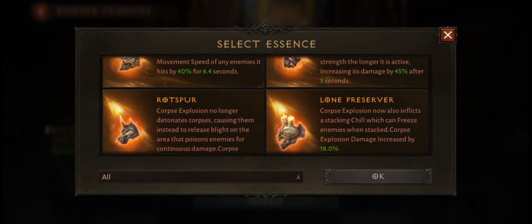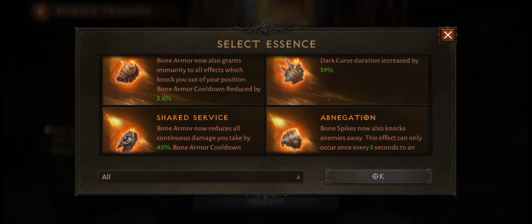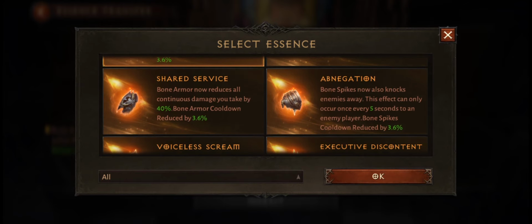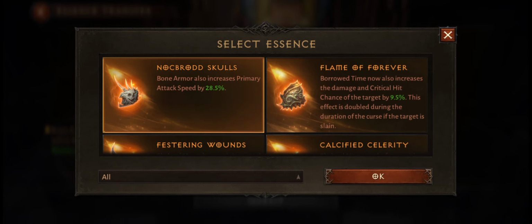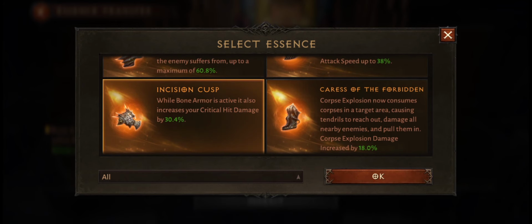Now, obviously there's other options that you can do that link together with your bone armor, so you can have the one which has immunity to all effects which knock you out of your position. Not that important, but it's only if you're fighting in a group of enemies and then sort of knocking you away. And I think the other one would be either your bone armor increasing your primary attack speed, or bone armor increasing your critical hit damage if you've got a pretty decent critical hit chance. But for this build, it's not hugely damage heavy.